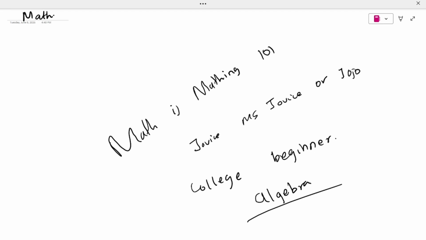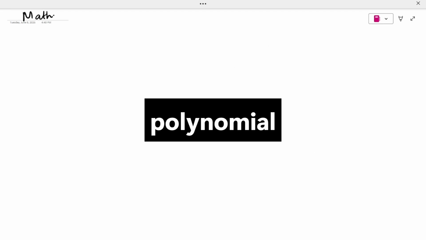So mathematics is a language that you need to understand, and you can start with the basics of this language. So before we start, we're going to learn the algebraic vocabularies, the vocabularies which you will see in algebra from the start to the finish. We're going to start with the first one, polynomials.